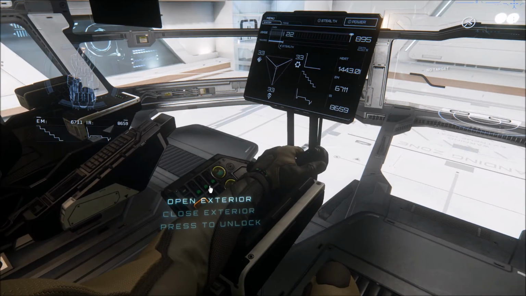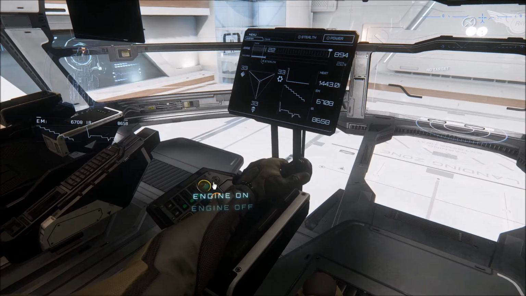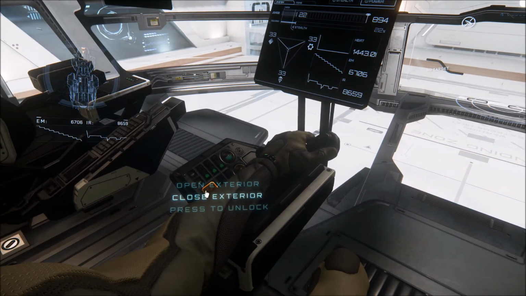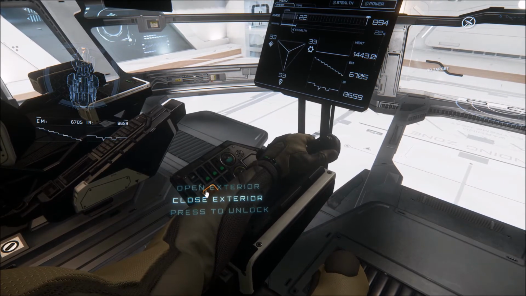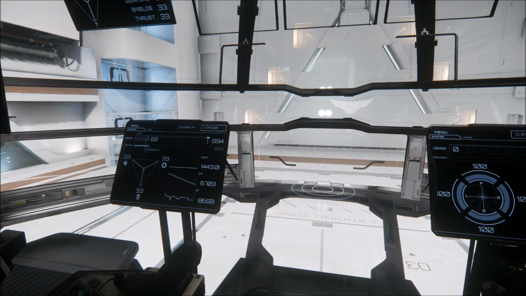Alright, you've got takeoff, landing, engine power, and exterior open and close controls, and you can press unlock. Now when you hit take off and open exterior, watch what happens.